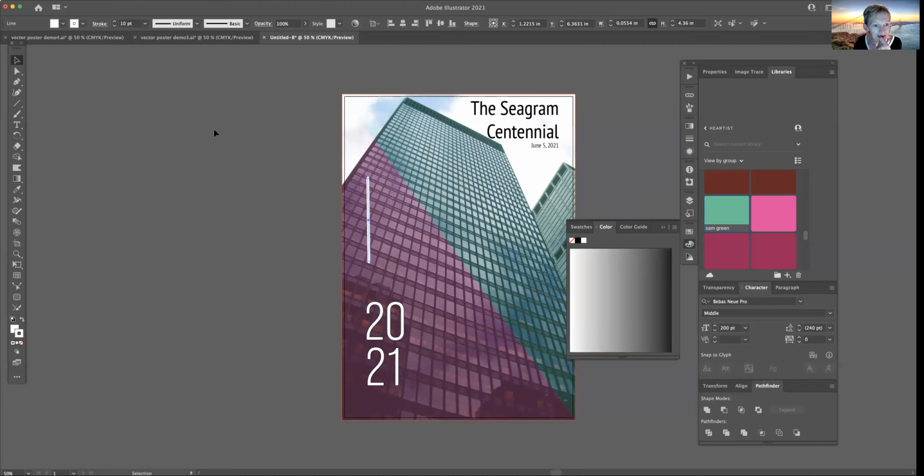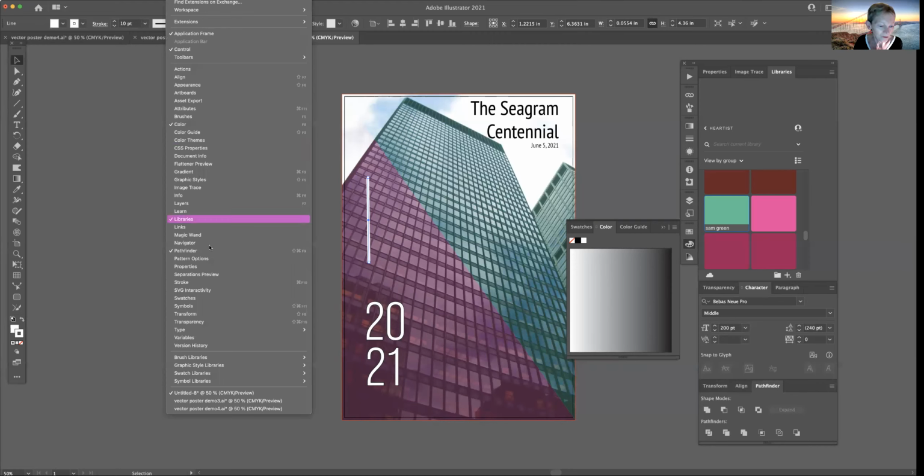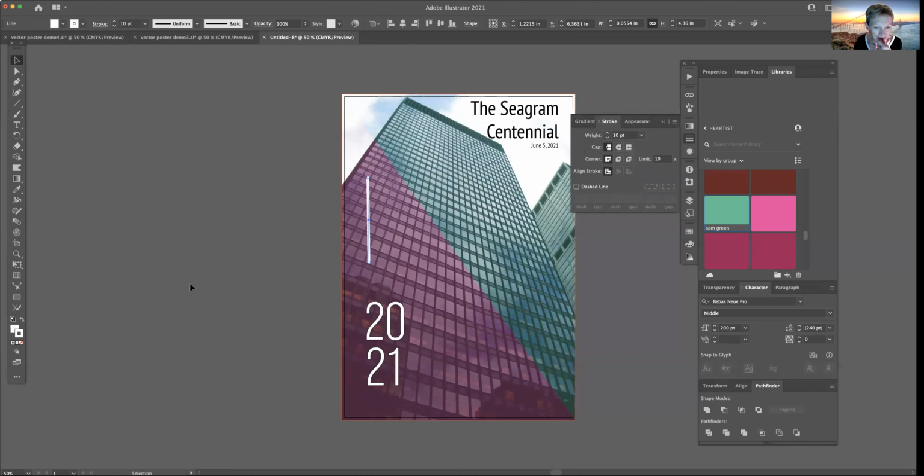And what I need to do is I want to make one of the edges rounded, the corners, the ends of it. And so I don't have the stroke panel here anywhere, so I need to go get it in Windows. Okay, and I'm going to use the cap here, this middle one, which is a round cap. And so I now have my line here, but it's just a straight line, right? So let's do something here.